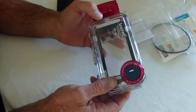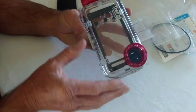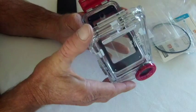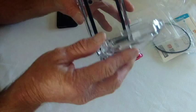Fantastic. Well, that's Mr. Waterproof iPhone case with my review on the Seashell SS-i5 for the iPhones 5, 5S and 5C. Thank you.